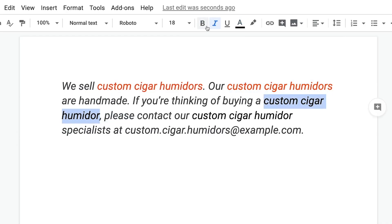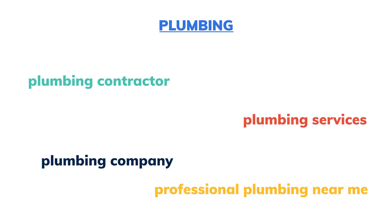It's really important to diversify your content so that it's not duplicate. Even though it is the same plumbing service overall at a broad level, we want to make sure we're diversifying our content properly. We want to target different keywords — we don't want to always say 'plumbing company Portland,' 'plumbing company Beaverton,' 'plumbing company Clackamas,' because that can be overkill. We want to use different keyword variations that ultimately mean the same thing — like plumbing contractor, plumbing services, plumbing company, professional plumbing near me.